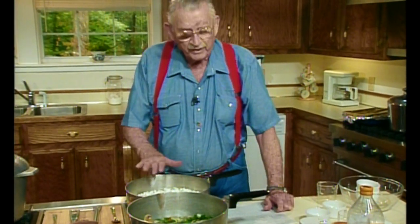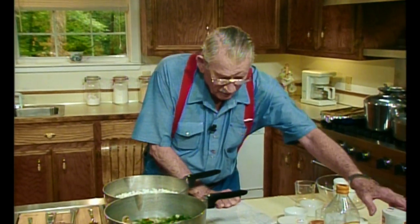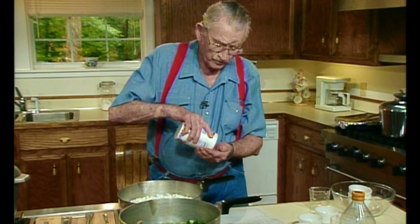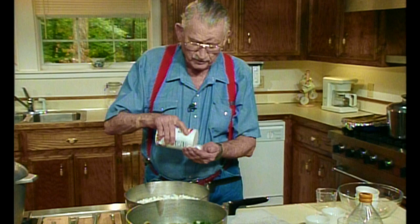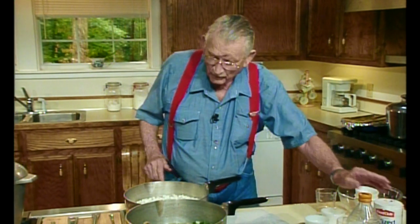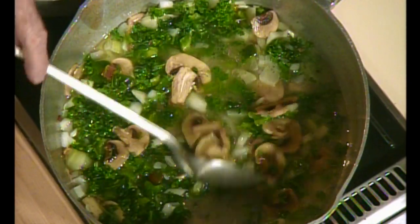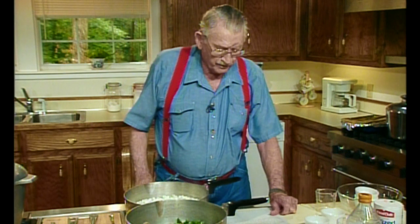Now, there's salt already. This hominy's got a little salt in it. So what I'm going to do is just put a smidgen of salt, maybe a teaspoonful, just about, I guess, a half or three quarters of a teaspoon. Now, that's 3/4 of a teaspoon. It's made a teaspoon. Got it. So you're on. You're doing good. And the water's getting out of that hominy. Go on, water, get out of there.